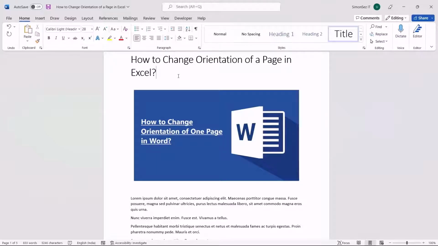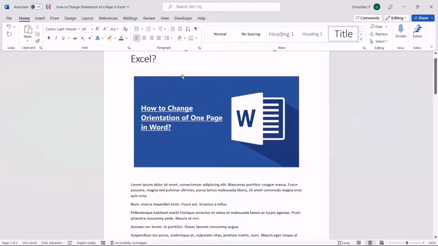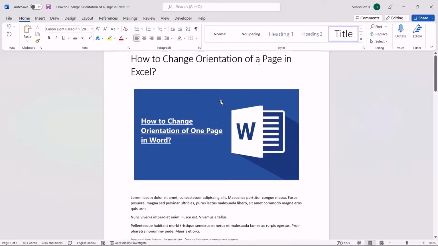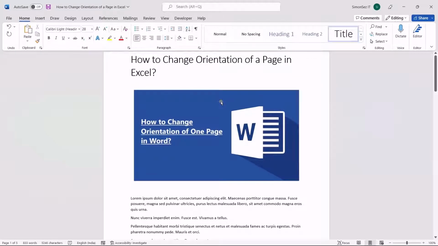In this video tutorial, I will show you how to change the orientation in Word. The page's orientation is an important formatting feature that describes the page direction in which the contents are to be displayed or printed. There are two types of page orientation in Microsoft Word, Portrait and Landscape. These two orientations are used for different purposes. Portrait orientation is commonly used for documents, articles, and newsletters, whereas the Landscape orientation is more suitable for images and tables. So, without further ado, let us get right into it.